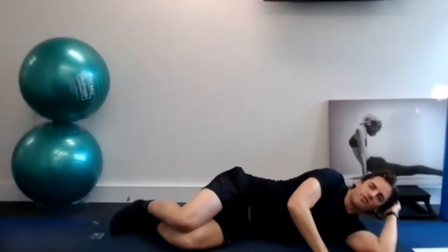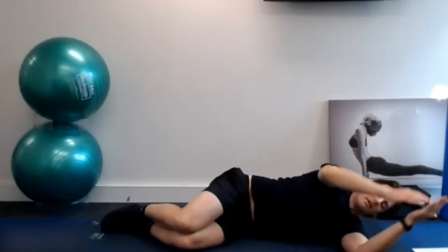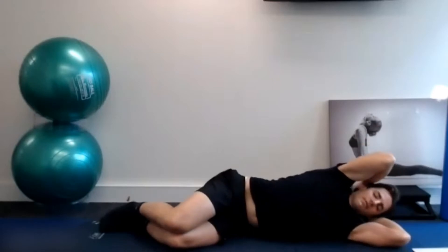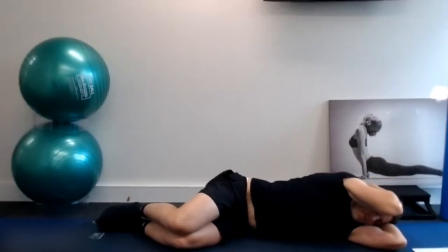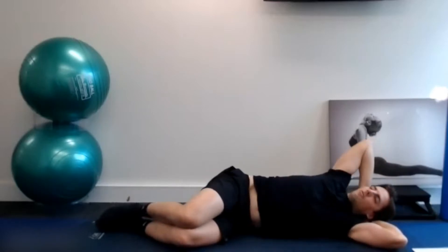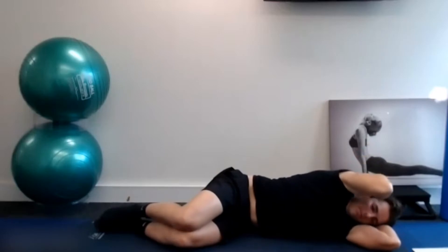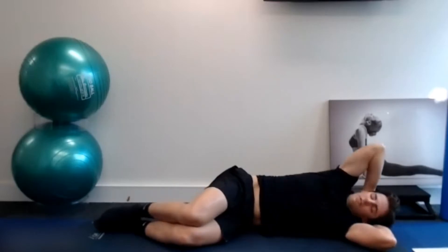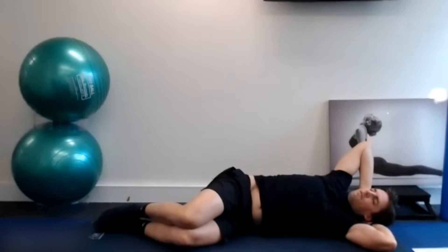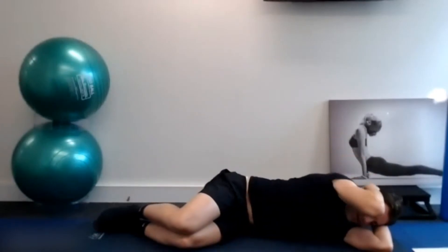It's a short lever book open stretch, so you've got hands behind your head rather than out in front. Hands behind your head, fingers interlocked. You've got your hips, knees, and ankles all stacked on top. With your elbows relaxed, that's your starting position. We're going to take a breath out as you peel that top elbow up towards the roof and back towards the wall behind you. Let your head follow your arm, then breathe in to return. What we're trying to do is get some movement through your thoracic spine — the middle part of your back — and particularly up around your shoulder blades, while staying fairly still through your hips, knees, and ankles.